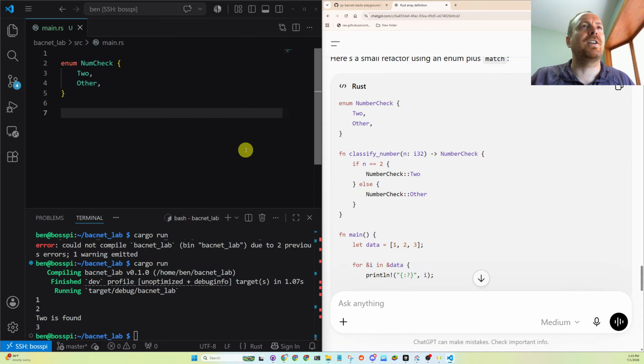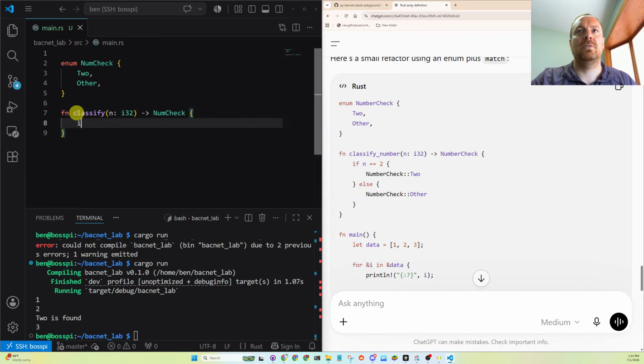So you have to define the enums, the enumerated values, and then define a function. I'm just going to change these names. So it looks like we have to declare the values you pass in there. num_check, curly brackets, if n equals 2, num_check tab complete 2.